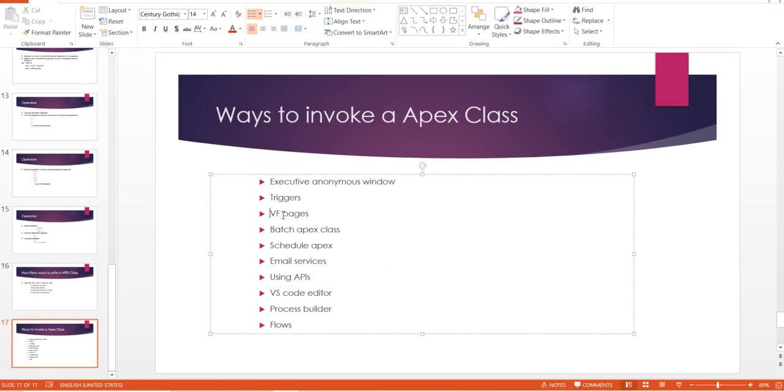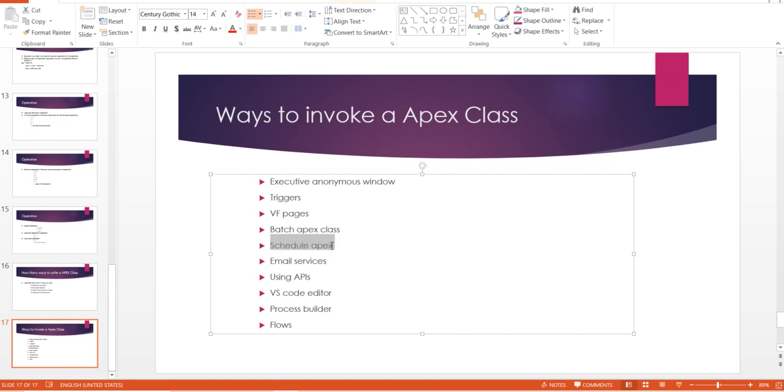Next we can use VF pages. VF pages are nothing but the UI. Upon button clicks we can invoke Apex classes. And in batch Apex, we can invoke a class in another class. In a batch class we have a method called execute method, where we can do that, and we have a finish method in the batch class where we can invoke another Apex class as well.